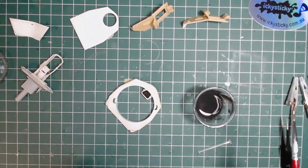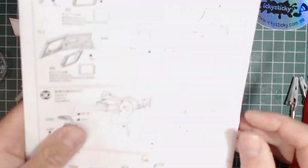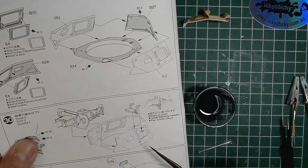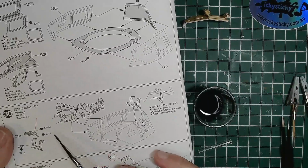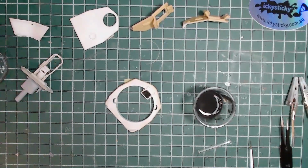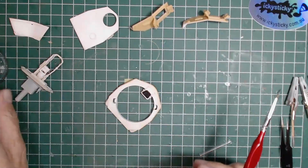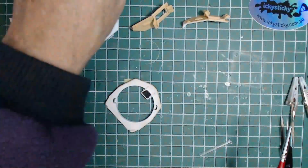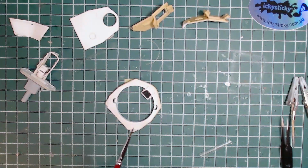I'm just going to check with the instructions on that. I think, yeah, the rest of it's white, which I have painted. Back over. And yeah, there. So this is going to go together now, and then there's our chair sitting in there, and there's the colours: XF85, which is the rubber black, and the rest is XF2 white, which I'll leave. So yeah, good. All right, this back for another time. I don't think it'll be used again, but we may need it. And I'll just go clean my brush. I'll be back in a sec.